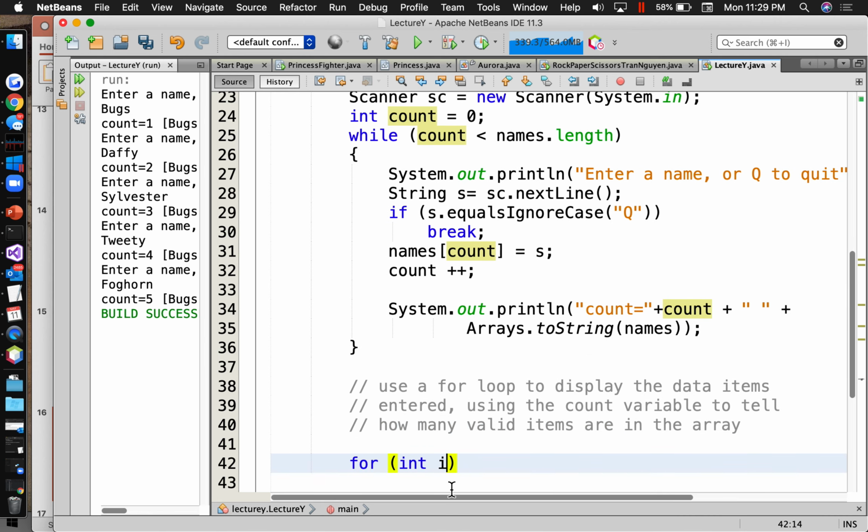So for int. Now why wouldn't we use a for each? Because for each is just going to go straight to the end, and so if we had nulls at the end of it, we would print those out. We don't want to do that, so we're going to use an index-based for loop starting at i, keep going while it's less than count.